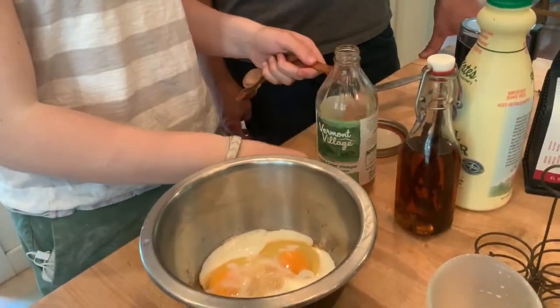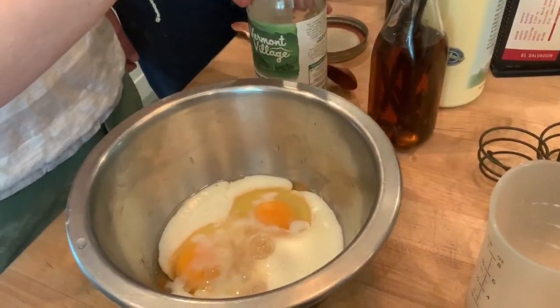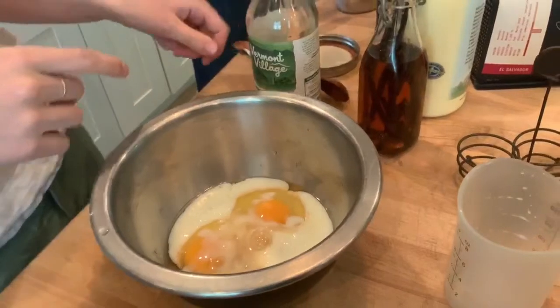Awesome. And am I leaving anything out? I think that's it for now. So these are the liquid ingredients.